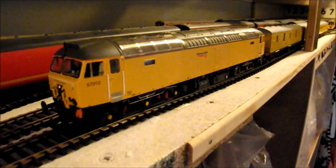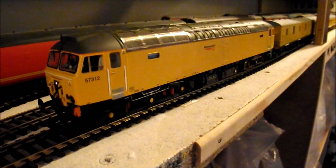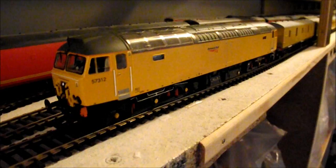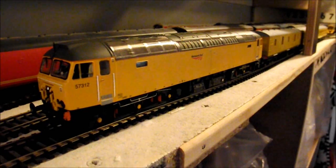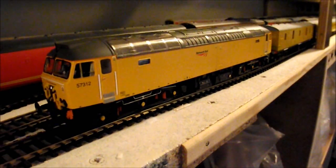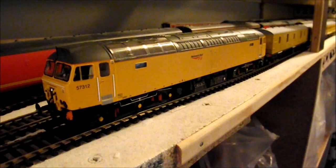So basically I'm using this test train for running on my layout when I'm making alterations and stuff like that. So newly ballasted track, I'll test it with this train. I'm testing lengths of platforms, how many coaches I can get into a platform. I'll use this train to do things like that. So I'm using it more for my own particular purpose.